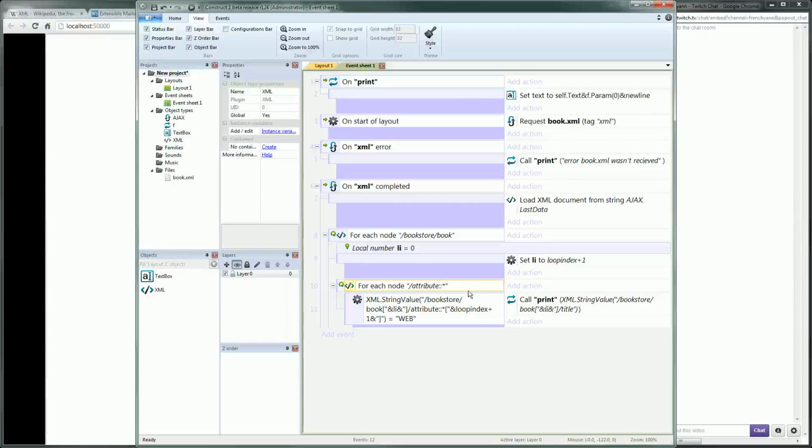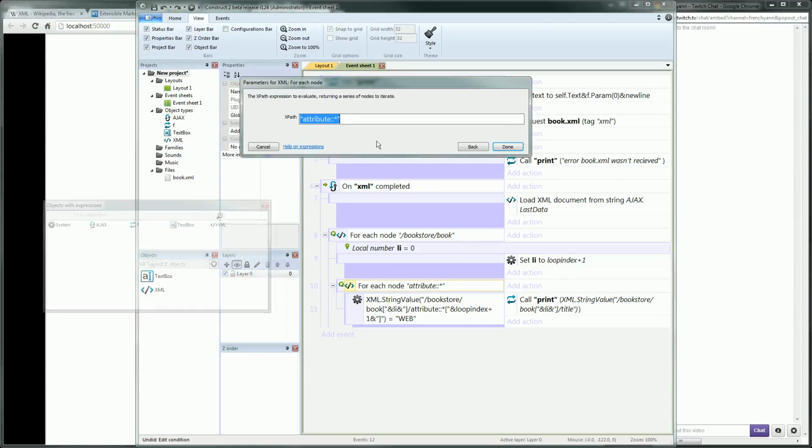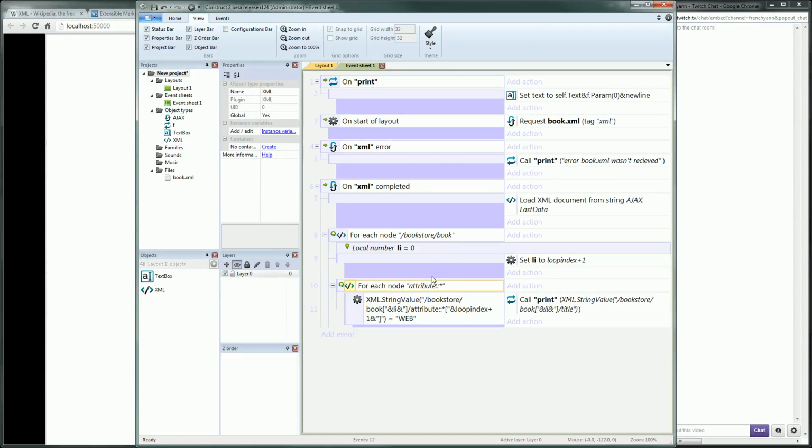No. So it seems that we have a little bit of a problem with our double for each. Loop index, it shouldn't hinder this one, but I can be wrong.